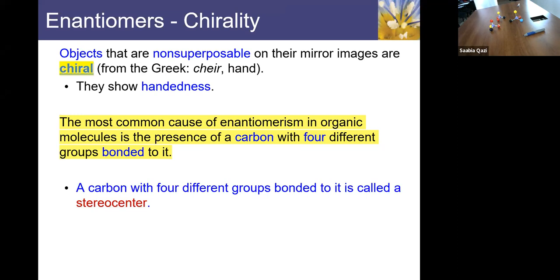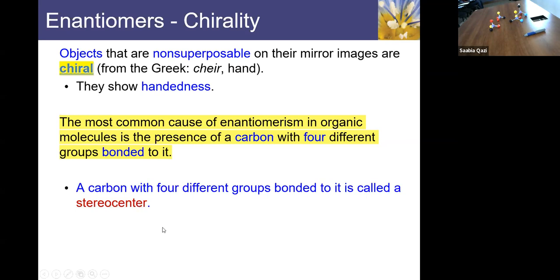So this purple thing which you see here is a chiral carbon. This is a carbon which is attached to 4 different balls over here, isn't it? 4 different groups over here. So the moment you see 4 different groups, you say, oh, this molecule is chiral because it has a chiral carbon or stereogenic center over here. This is the major reason for enantiomerism because 4 different groups are attached to it.